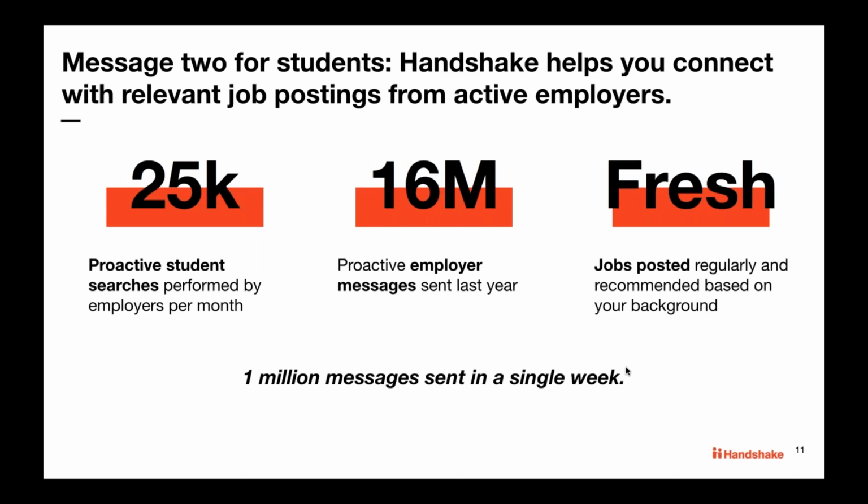Message 2 for new students is that Handshake can help you connect with relevant job postings from active employers. You can count on this platform to facilitate those connections. Companies are consistently performing around 25,000 proactive student searches per month. And on average, last year, 16 million proactive messages were sent to students by employers on the platform.